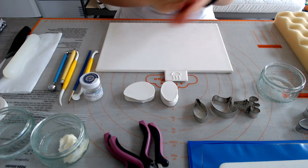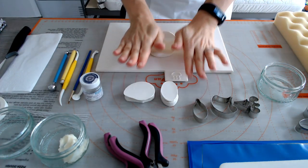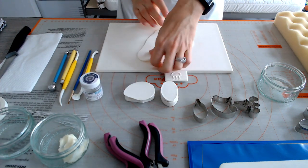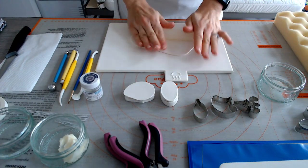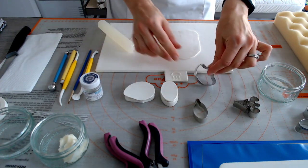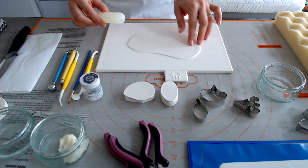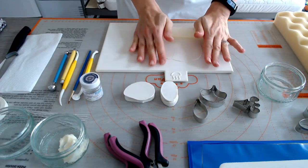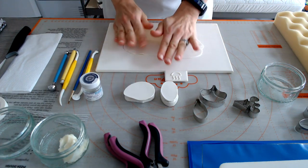We're going to roll out our gum paste. I just have to get up to have a bit more strength, more force. Roll it out nice and thin, but not too thin for orchid petals. Bear in mind, we need to have a little bit of a thicker part where the wire is going to go. So for the middle part, try to keep it a little bit thicker, then we can roll out the edges more. Okay, that's quite good.